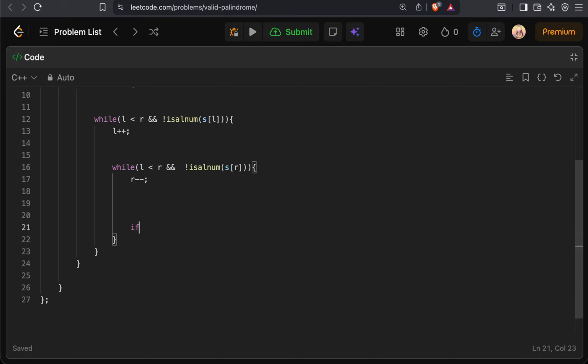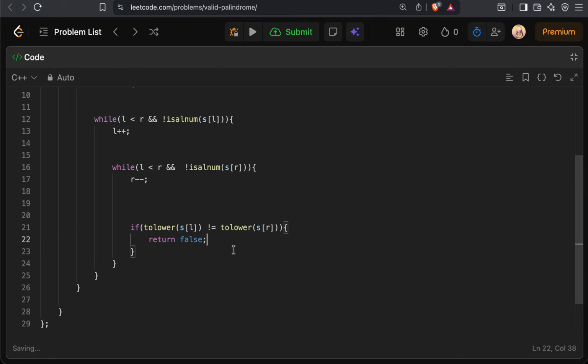If tolower of s of left is not equal to tolower of s of right, so return false.